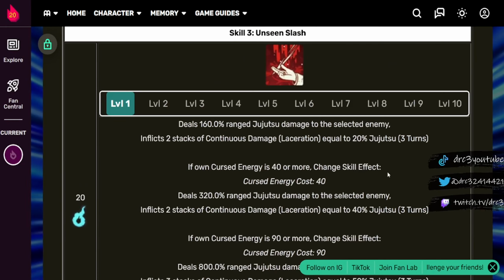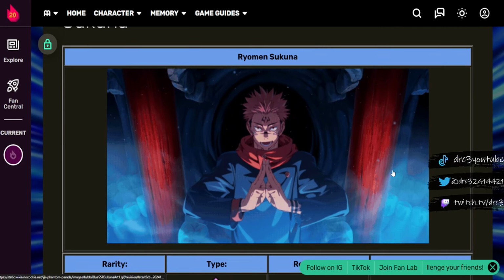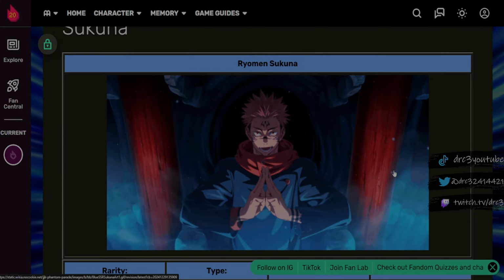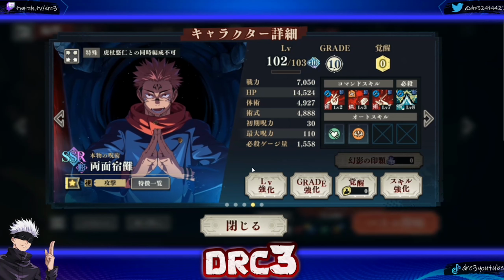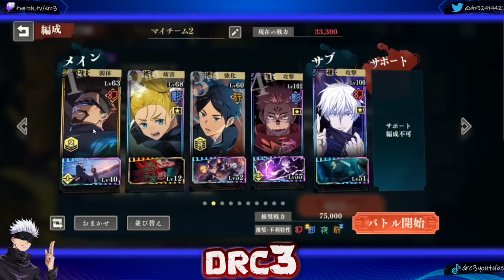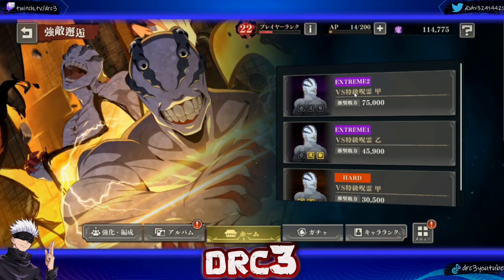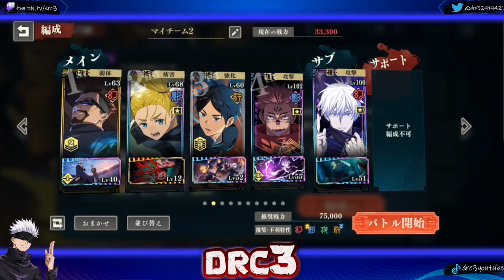So he looks absolutely freaking broken on paper, but I haven't tested him yet. So I'm excited. Let's freaking do this, guys. Okay, so for this showcase, we are going to be taking on 3 separate stages. We're going to start with a relatively easier stage, being the formidable foe battle against the special grade cursed spirit. We are going to take them on extreme 2 here with Sukuna, so it'll make it a little bit challenging, but I expect Sukuna to fly through this. Like, I think he is that good. He will probably just destroy this stage.